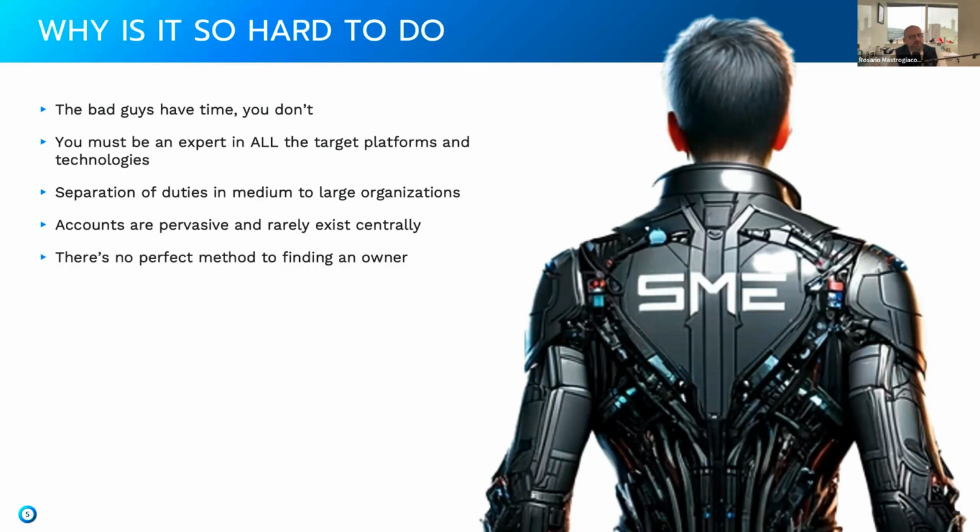And then when we start talking about those derived relationships, there's no easy way to just say, clearly this account is owned by this person or that account is owned by that other person. Finding ownership, and remember, ownership is key, right? The reason ownership is key is that as a security person, as an infrastructure person, you cannot take the operational risk of making a change. So let's say you find an account and it's a local account and your policy is no local accounts, only AD accounts. You can't just delete that local account.